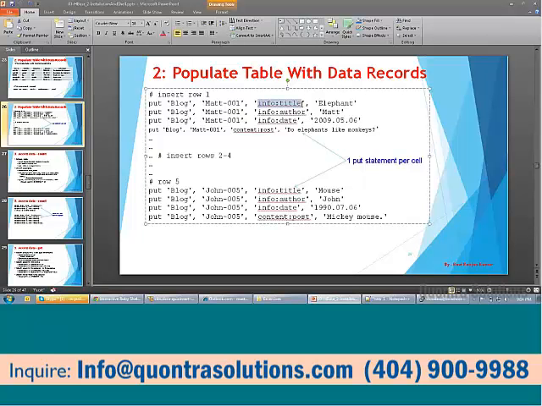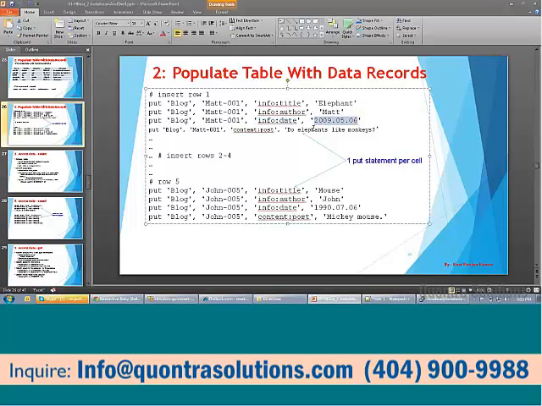This means this is your info title, one column with the value elephant. Under the same table, same row ID, we are using another column name called author and inserting the value mat. And this is the same table for the same row ID. For the new column date, we are inserting a date here.